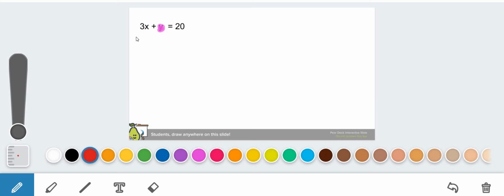So we want to subtract 3x on both sides, because we want to get y by itself. Notice this cancels out, and I need you to draw the cancel out. And 20 and minus 3x are not like terms, right? 20 is a number, and minus 3x is a variable with a degree of 1. So these can't be combined, so we bring down our y.